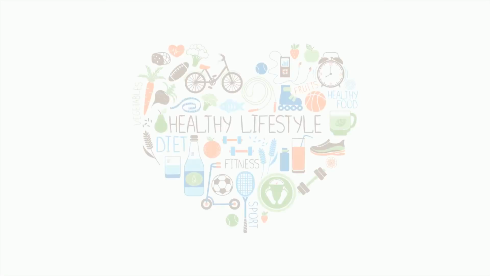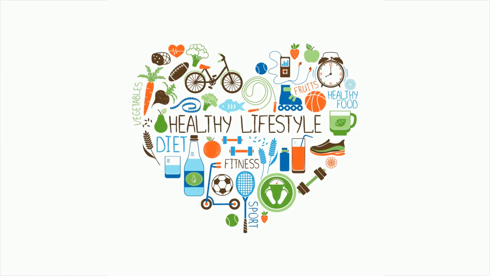A healthy lifestyle is important for preventing heart disease if you have a high calcium score. The following are some of the things that you can do to maintain a healthy lifestyle. Eat heart-healthy foods. Eat more fruits and vegetables. Eat less red meat and dairy products. Drink alcohol in moderation. Quit smoking. Do regular exercises. Maintain ideal body weight.